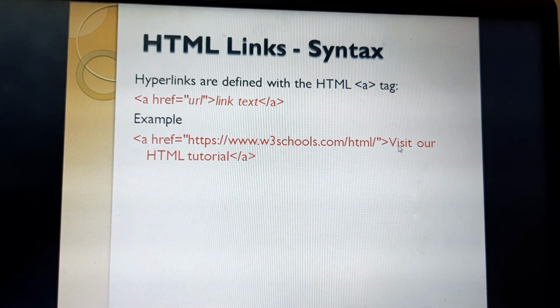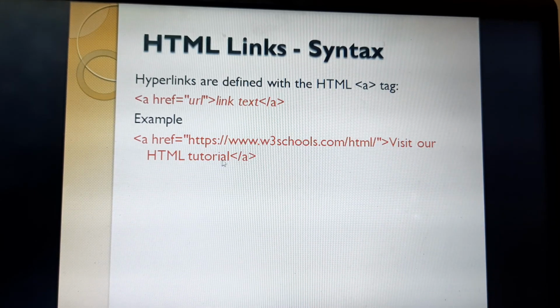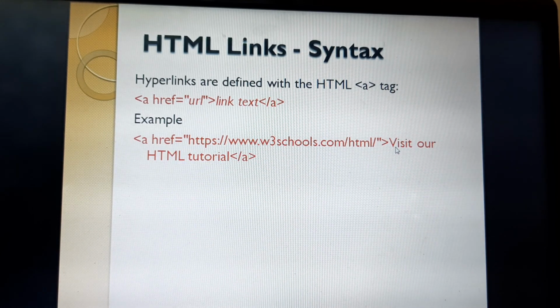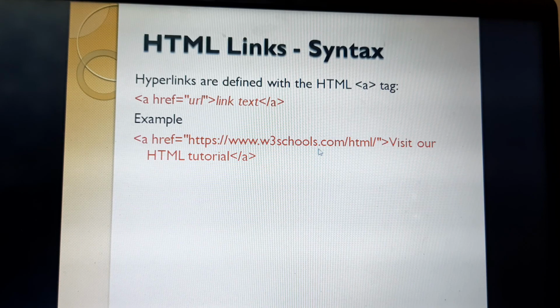Then the text: visit our HTML tutorial, and the closing anchor tag. When it is displayed on the web page, we just see visit our HTML tutorial. When we click on it, it will take us to the W3C school web page.